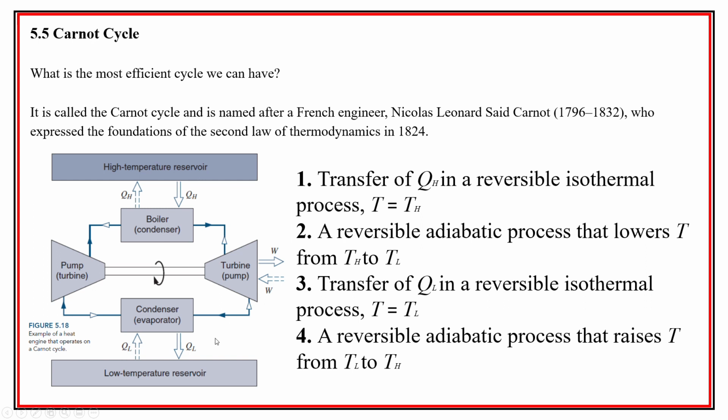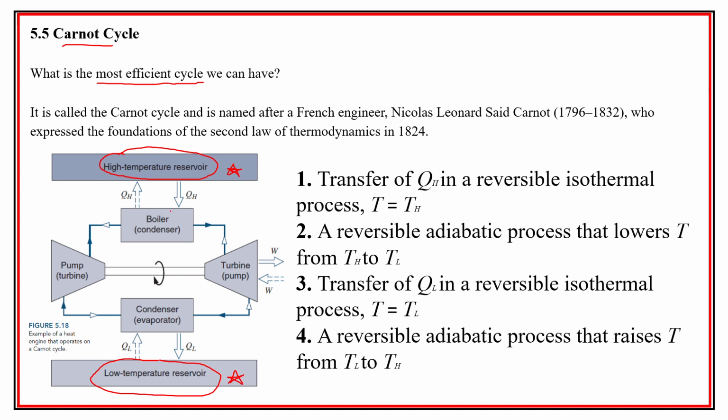So if we're looking at the image on the screen here, we start out walking through the cycle. We want to mark it up a little bit so it'll be more interesting. We start with a high temperature reservoir, and we have a low temperature reservoir. So here's the premise of this Carnot cycle: we're going to make an engine or a heat pump or refrigerator that goes between these two extremes. These are like a limiting condition for whatever reason. We only have this source and this sink, and we want to use these and find out what the maximum efficiency that we could possibly get, and that's going to be to have reversible processes.